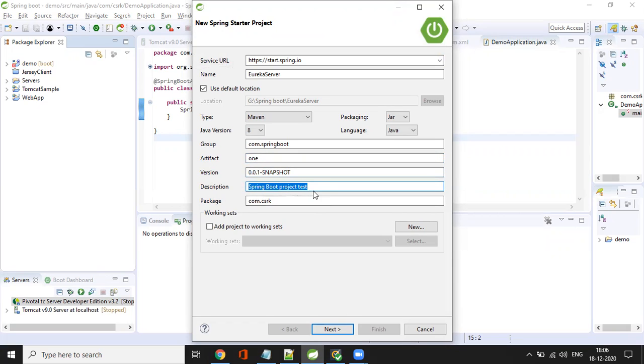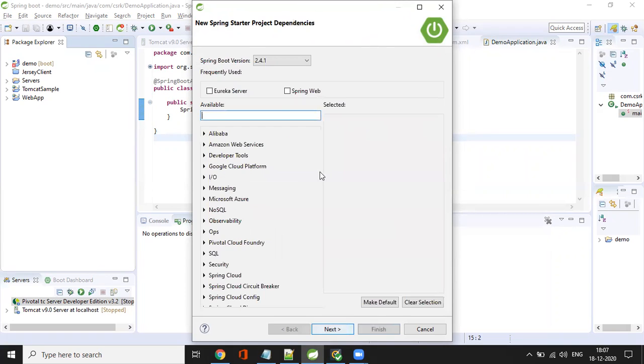The version will be created automatically, along with the Spring Boot version. The description, enable Eureka server or service, you can give anything. Just click next. Click on next again.